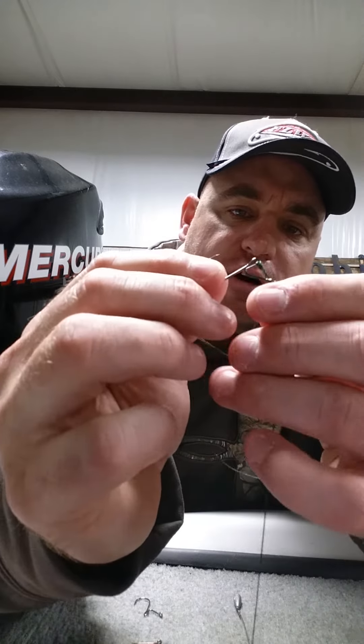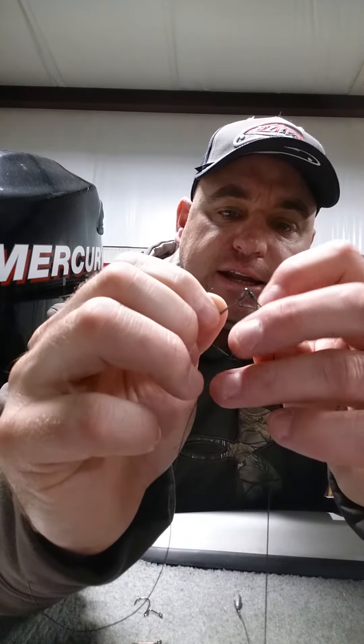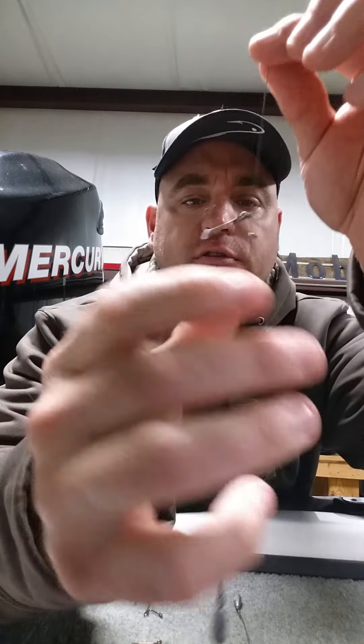On this Standout hook, it stays and works a little bit different. Same concept on fishing. With the palomar knot tied in, I also took the tag line and pulled it back through the eye as I did with the other hook. However, this line — the hook, I should say — actually stands up a lot better for my drop shotting applications.